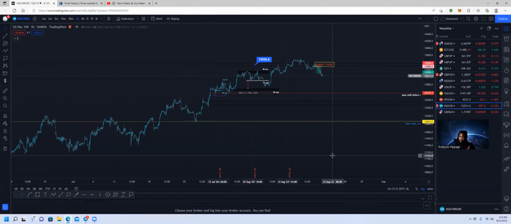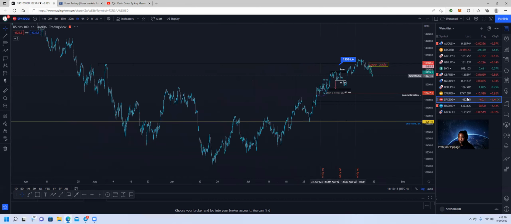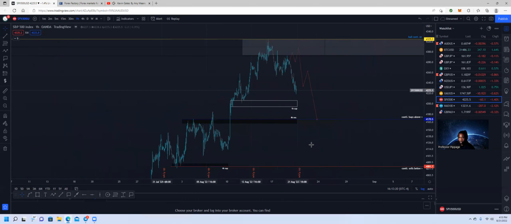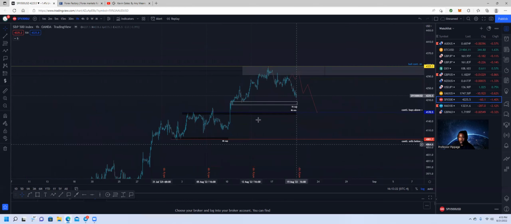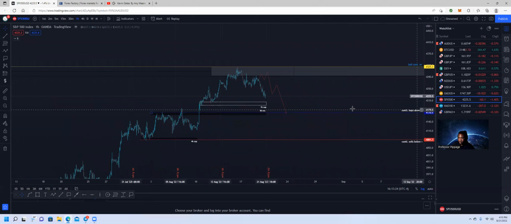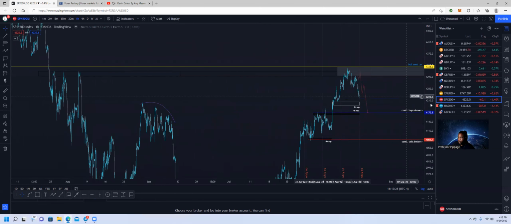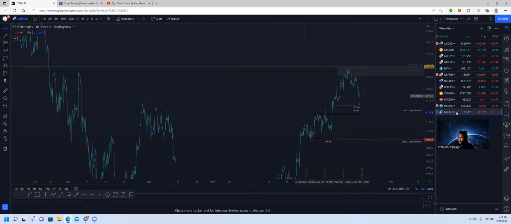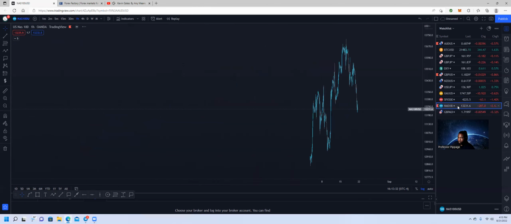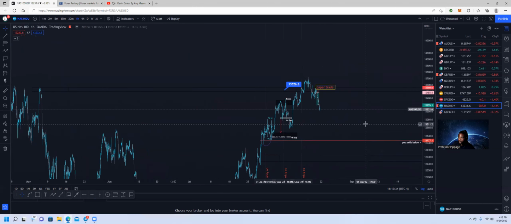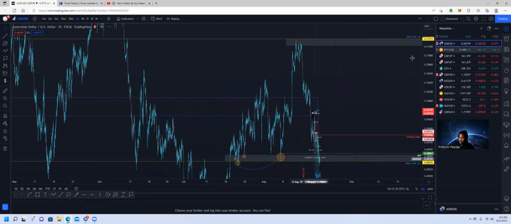Overall, it is what it is. I am waiting to see where Nas and S&P are going to retrace back to before building that support, to say, okay, this is what we need to be to potentially take buys again back into the highs, or to see if we're going to push and make new highs. And I did not analyze GBP AUD. Yeah, AUD USD.